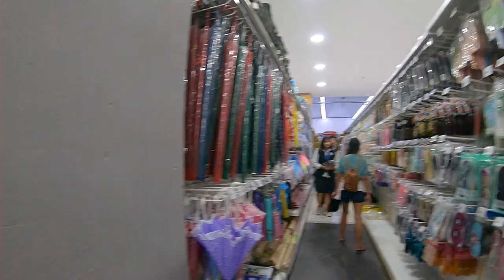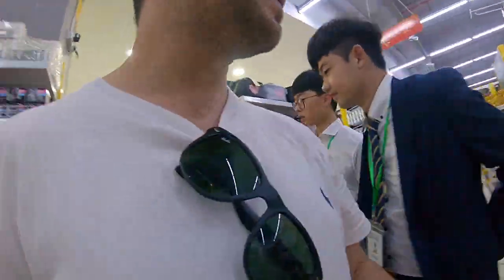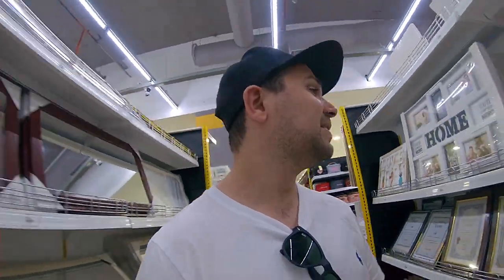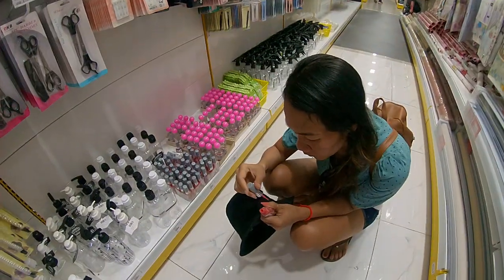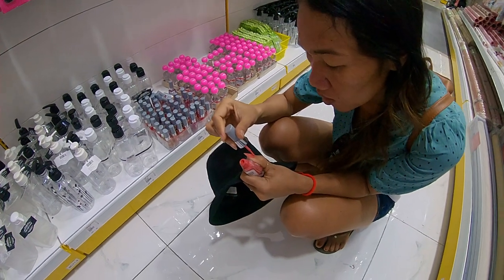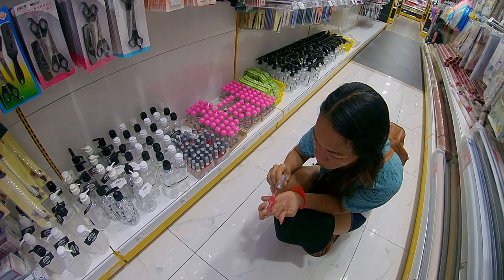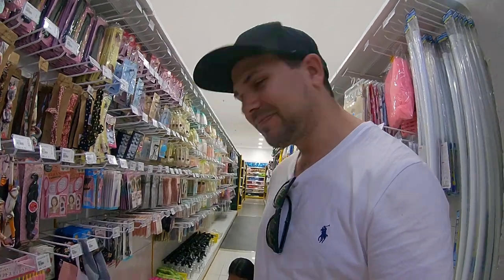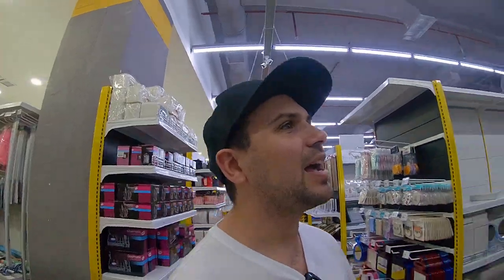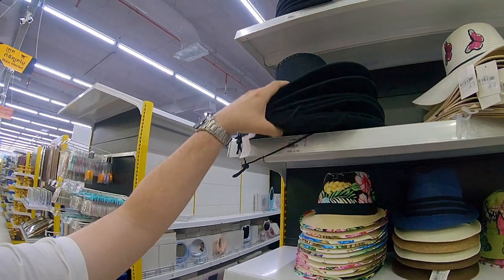Gift bags, bum bags, backpacks — all copy. You can find lookalike brands here at Mr. DIY as well. Latest fashion. I found DIY — are you stealing the nail polish? I'm not, I'm DIY-ing. Should I call security over? We can have a conversation about why this place is called DIY. Are you going to do that in there? I'm just going to DIY in their shop. We don't condone this type of behaviour. These hats — you can buy them at the bargain shops at home. They're $2.50 here, but about two bucks at home, so you're getting ripped here.